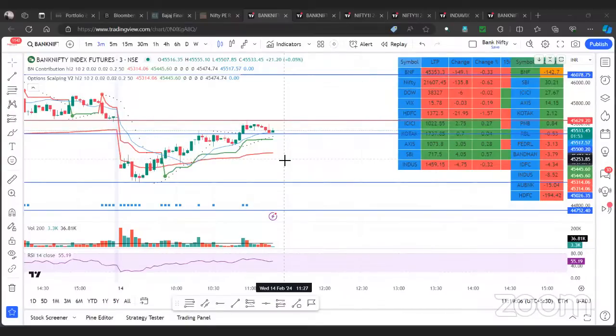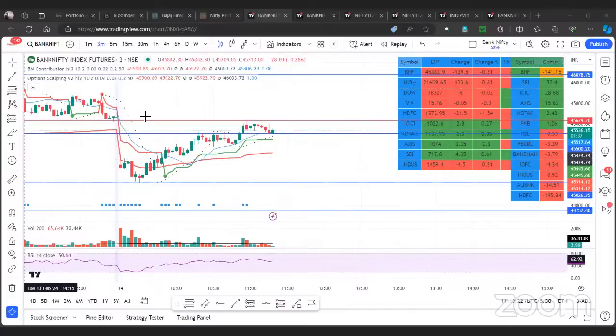What was the global reason? Yesterday, the inflation numbers came in pretty hot, the CPI numbers and other things. So the US market fell close to 500 odd points. It went to a low of close to 700, 800 points, and then bounced back in the last 1 hour, and it closed 500 down. Taking the cues from the global market, our market fell.